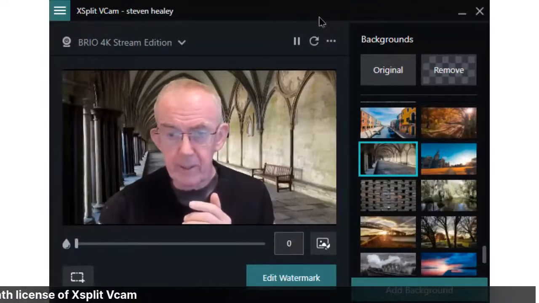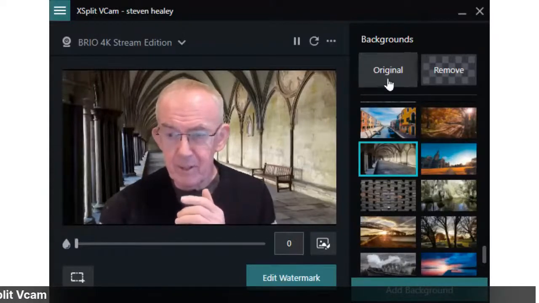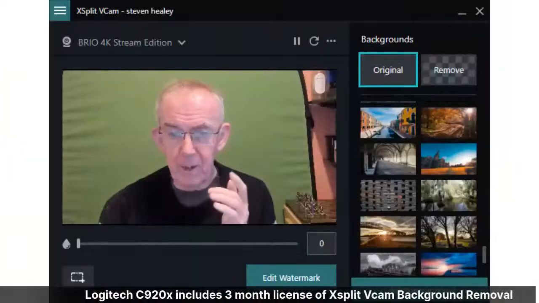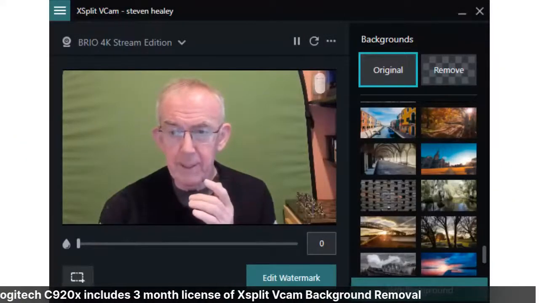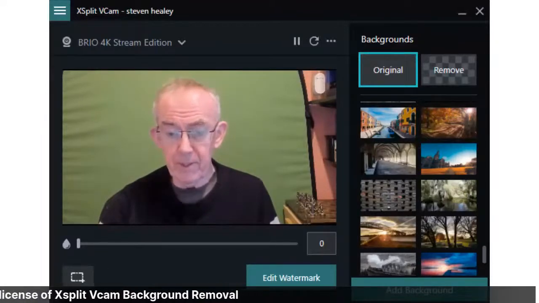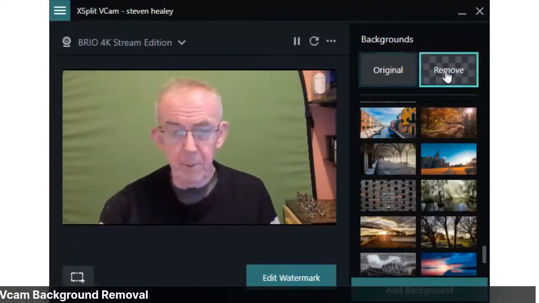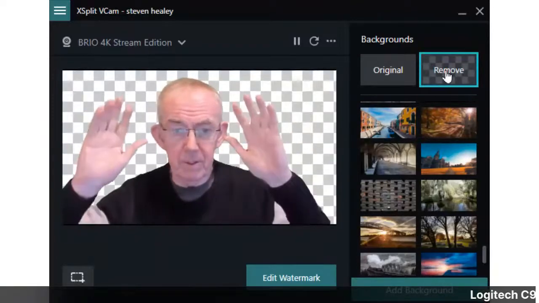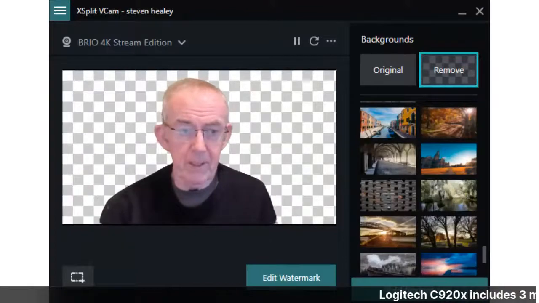Okay, now you notice the top there, it says original. This is me. This is also me. So this is how I look normally. Now, first stage is to actually remove the background. So let's remove the background by pressing a button, and I get background's gone. Okay, prove that if I go here, background has disappeared.